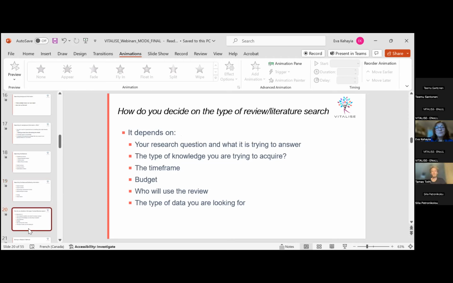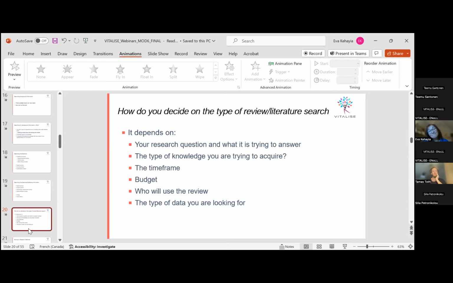So how you decide on the type of literature review depends on your research question and what you're trying to answer. It depends on the knowledge you're trying to acquire, the type of knowledge. It depends on the time frame. I can tell you now that systematic reviews take a very long time.